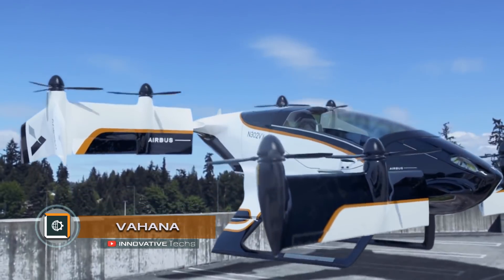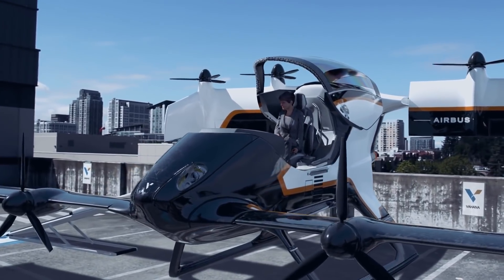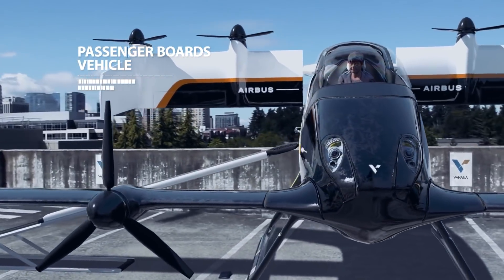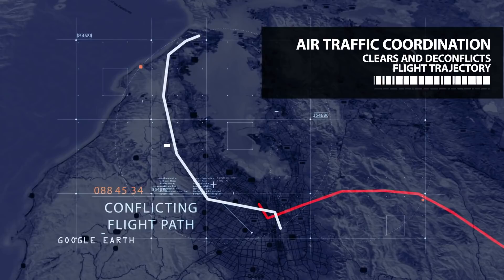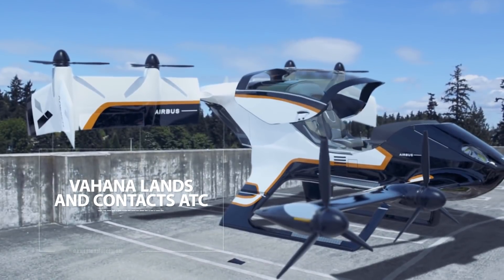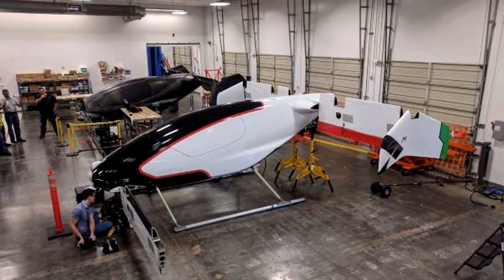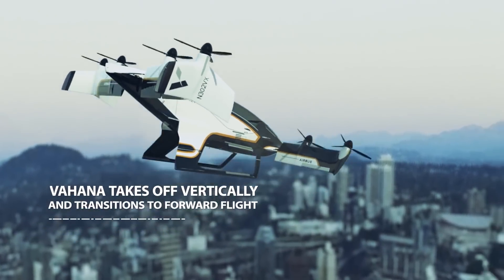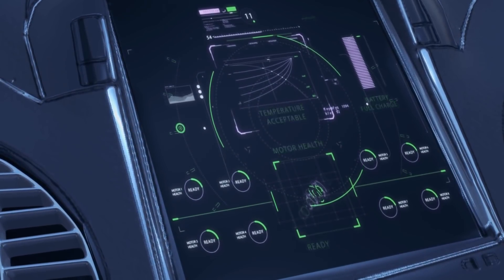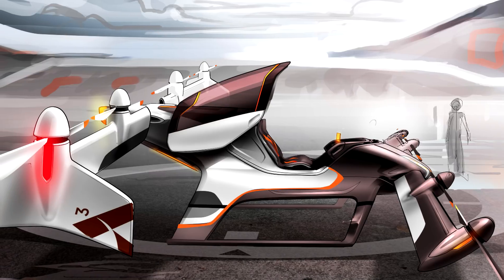Vahana. Increasing motorization leads to deterioration in traffic despite the expansion of road infrastructure. It is assumed that hyperloop-type vacuum systems and the popularization of unmanned vehicles can minimize congestion. Airbus introduced the concept of its urban air taxi named Vahana. It will be manufactured as a convertoplane with front and rear rotating wings, each wing console equipped with two electric motors with air screws. In June 2017, the company demonstrated the model of Vahana's multi-seat analog, the Alpha Demonstrator, which has successfully passed flight tests.